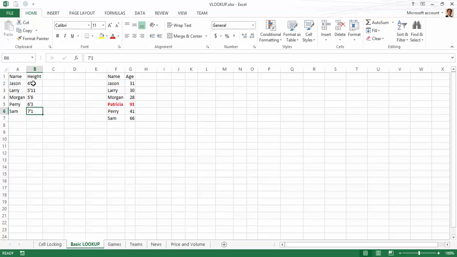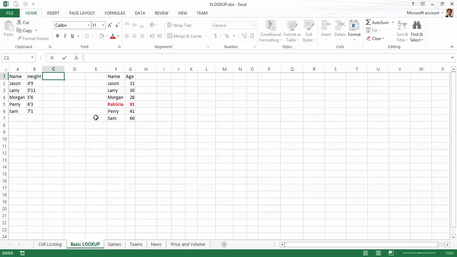And what I'm going to do is use the lookup function to look up the name on one list from the other list, and then pull back the corresponding age and combine it into the sheet, into the section here where we have height. So this is just a goofy little sheet. Obviously, this would be easy to do on your own, without using a formula, but we'll do a couple of examples that are a little more complicated. But here's how it works.